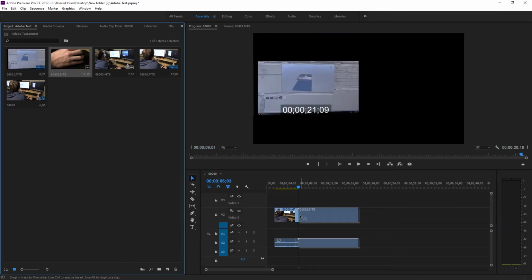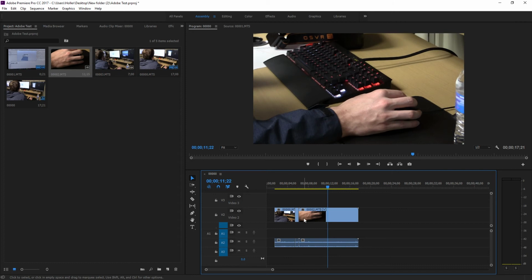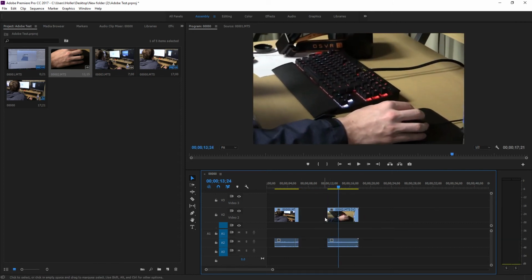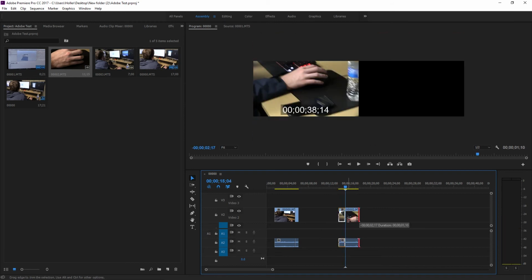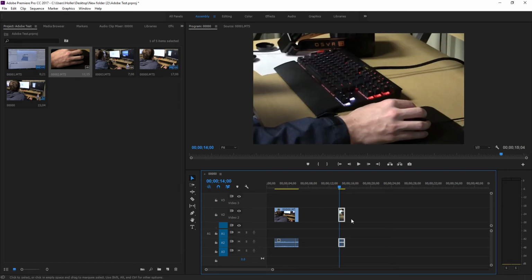If you drag your mouse to a clip on your timeline, and go to the very edge of it, hold and drag, you can actually shorten or lengthen it depending on how long your video is. Once you start doing that with your video, you'll notice that it also does the same to your audio, so you don't constantly have to be changing them both and matching them.